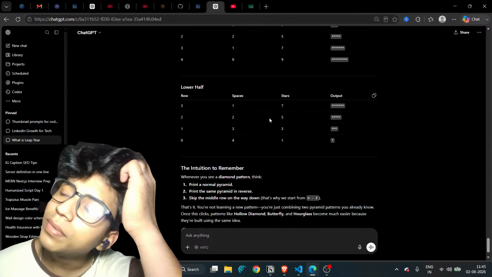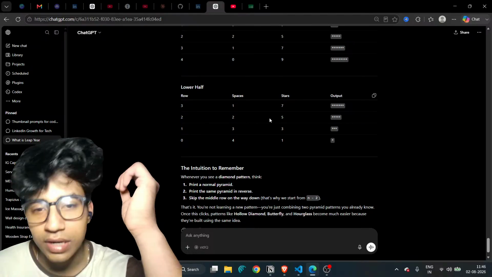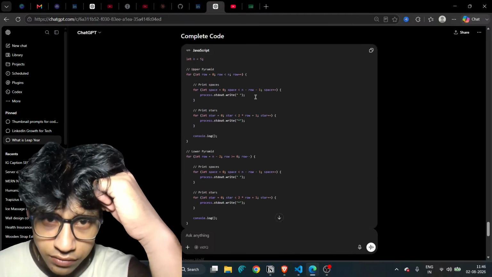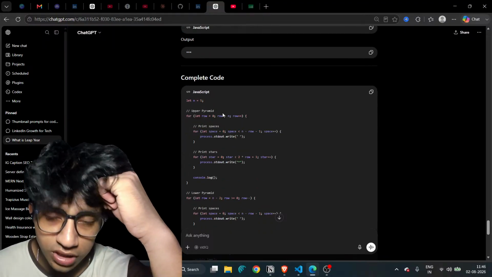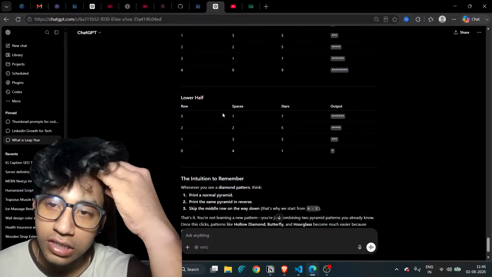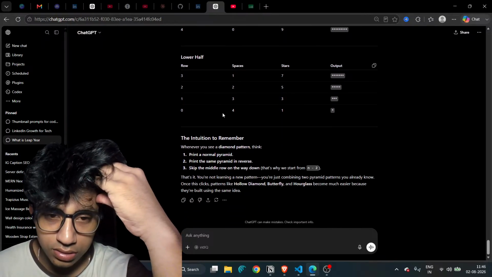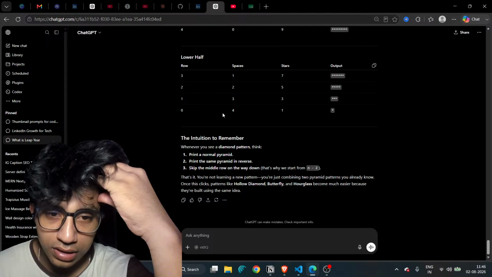Okay. So if you have to print any pattern, I think it's about mathematics, because you can see that some formula has been followed. You see that star is 2 multiplied by row plus 1. Okay, so simply a formula has been working on that. Okay, so this is the integration of that.